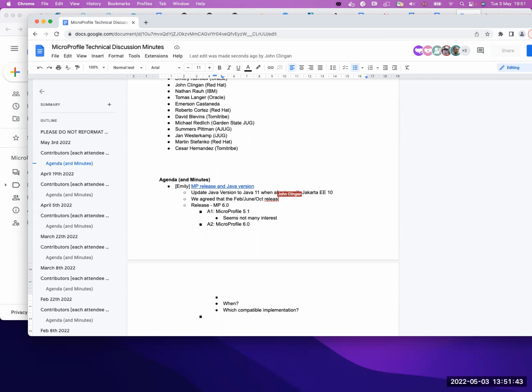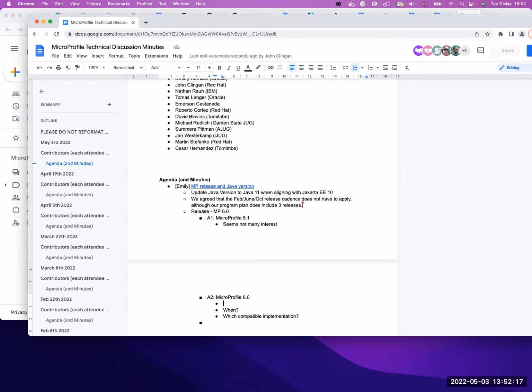So my suggestion is I would rather do the MicroProfile stack changes before we do another release. Like we did a 5 release with no update whatsoever on MicroProfile, and then we did another 6.0 and then no update from MicroProfile. It's just aligning with Jakarta EE10. I don't feel that sends a good message.